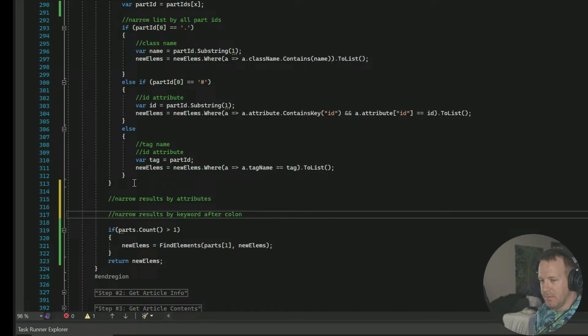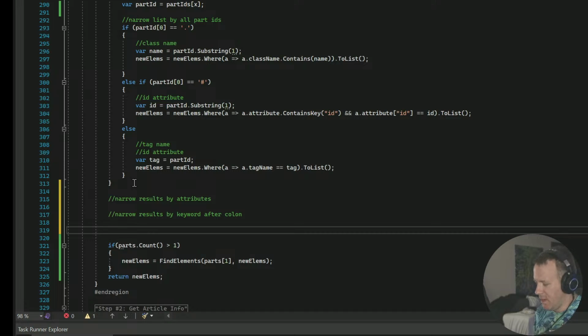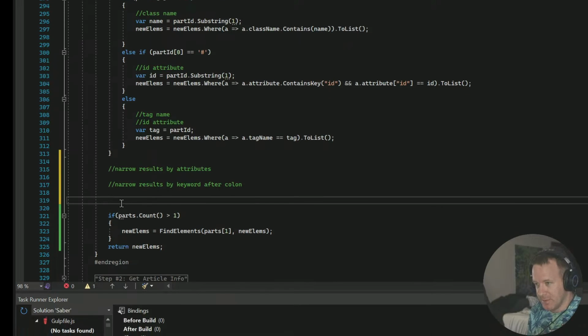Actually, no, it doesn't get complicated, because we're going to pass all the elements that exist as children and grandchildren and so on of our results if there's a keyword.